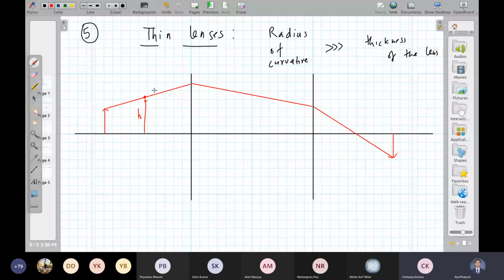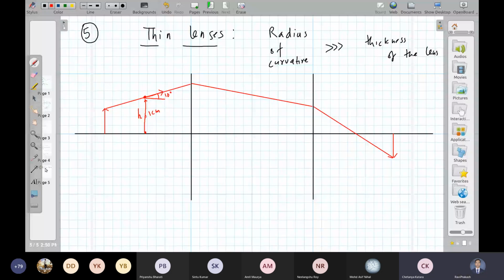Light is moving in this direction. How do you describe the direction? One simple technique is the angle made by this light with the horizontal. Let us say this angle is 10 degrees. Height is, let us say, 1 centimeter. So now you can easily describe that at this point, light यहाँ से 1 centimeter की height पर, making a 10 degree angle from the horizontal and going like this. Okay.